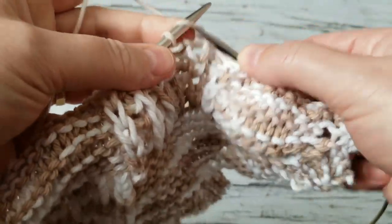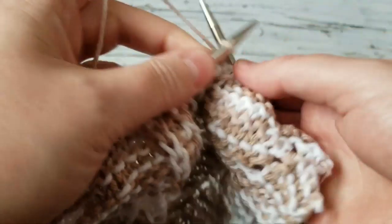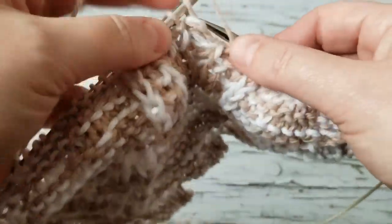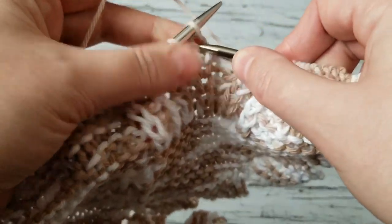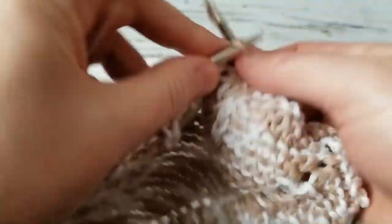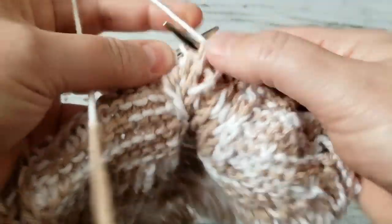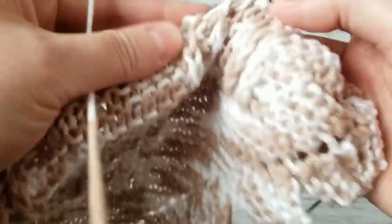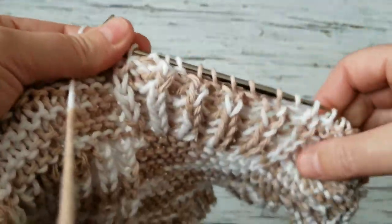Again, don't pick it up from here. Go into the one below. I'm especially focusing on that, not from here, but the one below. And that's how you knit your brioche stitch. Just like this. So I am going to meet you at the end to show you how to do the other decrease.